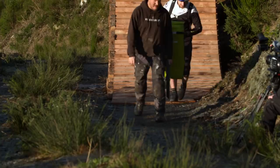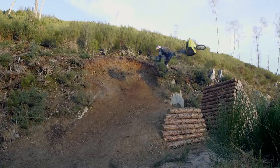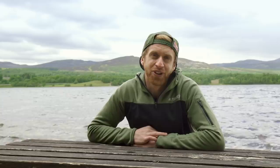By this point, the light was on the horizon. All I had to do was land it and roll away and the video would be finished. This time I tried to slow the rotation down, but by doing that the trailer clipped the top of the take-off and caused me to under-rotate pretty badly. The sun went behind the horizon, so I kind of goosed the filming for the day, which is pretty frustrating. We realised that the landing we'd built was a little bit too small for the jump, so myself, George and Ricky ended up doing an all-nighter, tearing our old landing down and building a much bigger landing for the next day of filming.